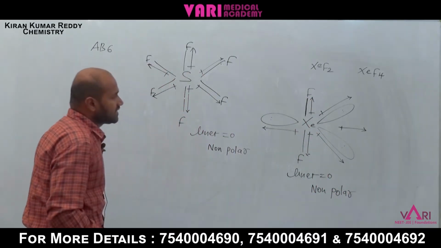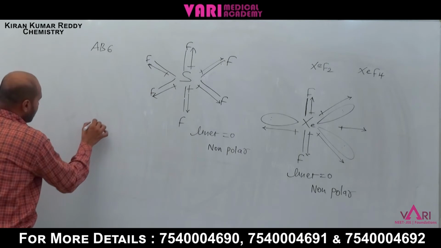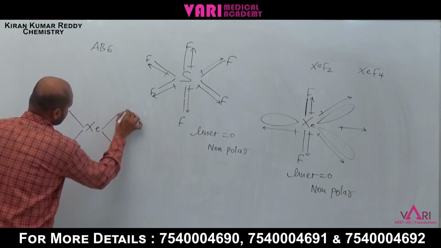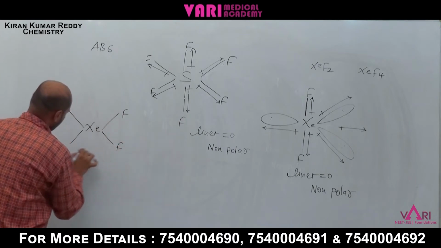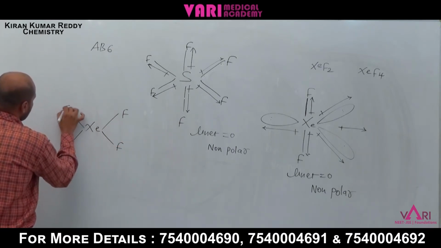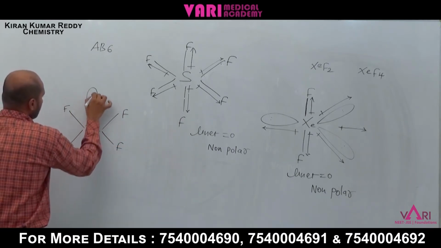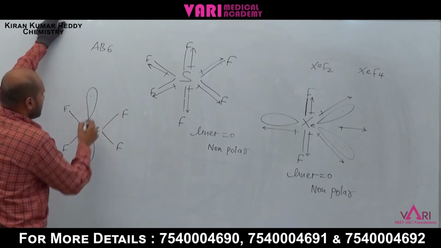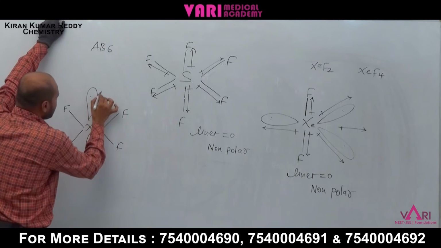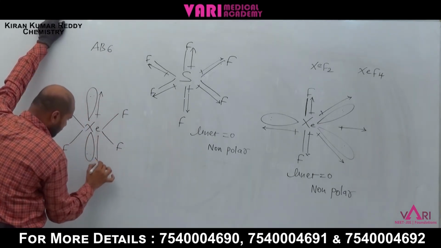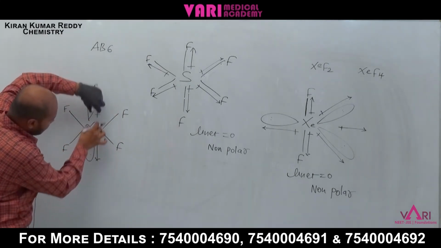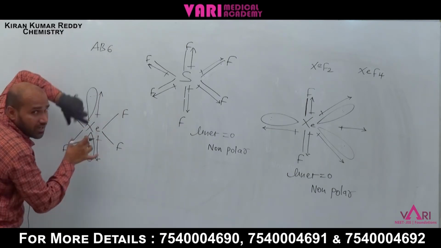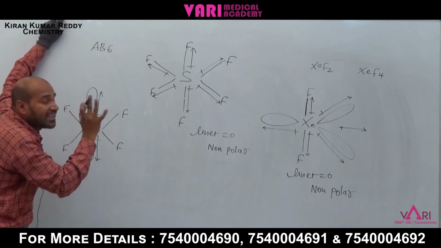If you take xenon F4, I am taking here fluorine and fluorine, write down the structure. Here also fluorine, here one fluorine, here also one fluorine, here one lone pair, here also one lone pair, square planar. Now atom to lone pair in this direction, now atom to lone pair in this direction. This is the above direction, this is the below direction, opposite directions, vectors are cancelled.